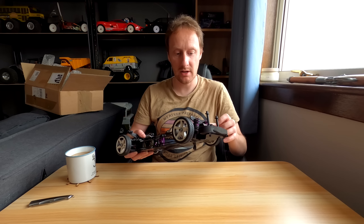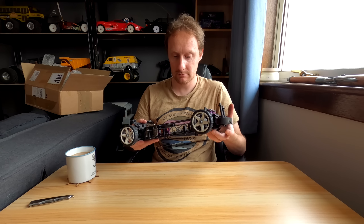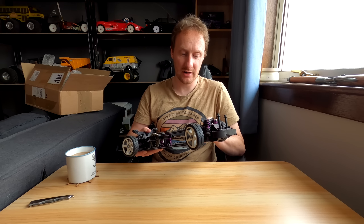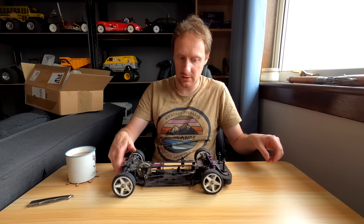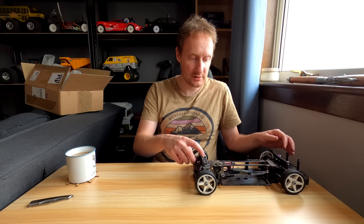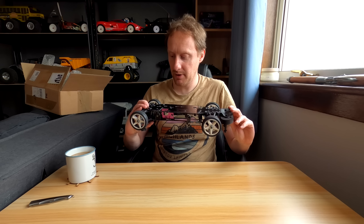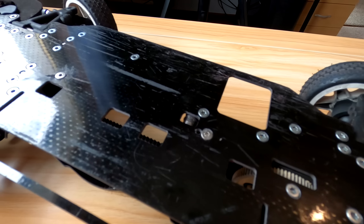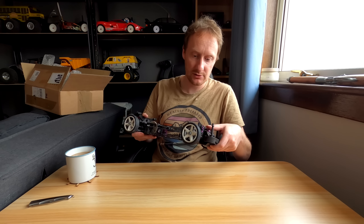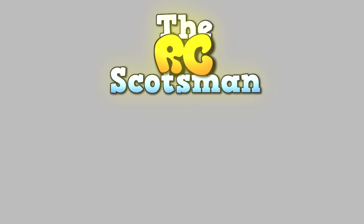Did I overpay at £50? I don't know — possibly. I don't like how it's not hex hardware; it's star hardware, which is odd. They've made a bit of a mess underneath and it's been run outside as well. There's some damage where they've taken a slice out of the chassis slightly. There's a servo post and another post with hex screws, which are not the standard screws — they may have been put in as a mess and they're a bit worn out. There are some dreaded E clips holding the top arms on, and the hinge pins are a little bit rusty — not a major issue, but worth noting.